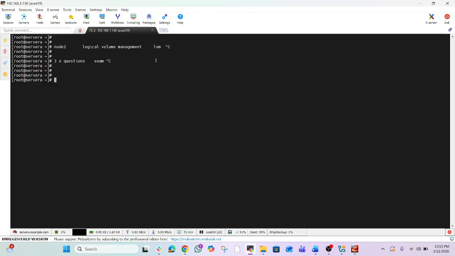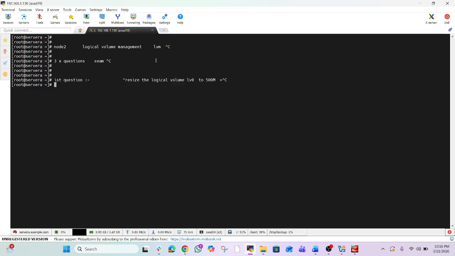So the first question that you're going to get would be like this: resize the logical volume LV0 to 500M. This would be the question.